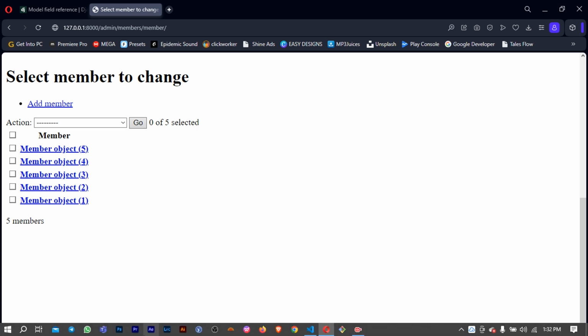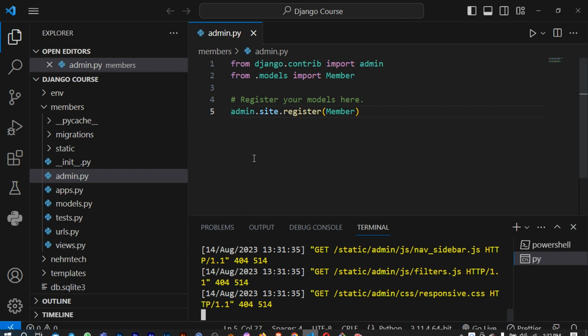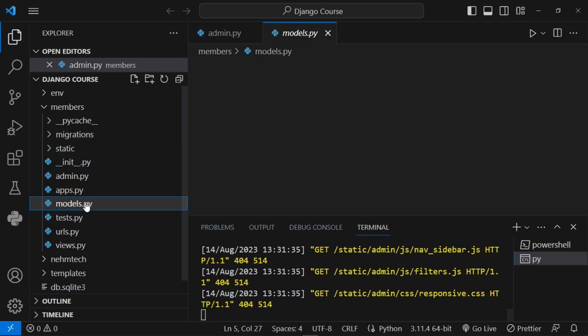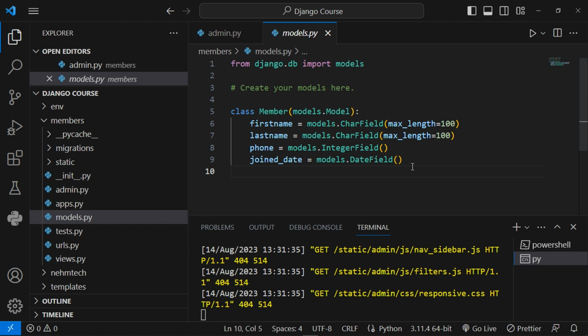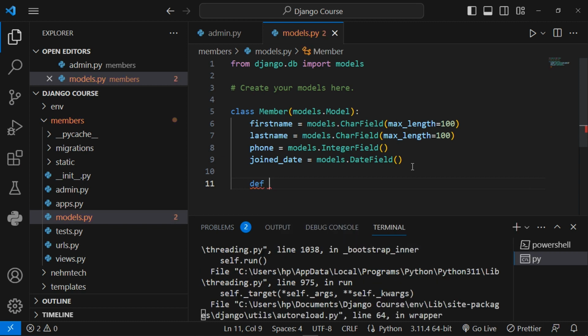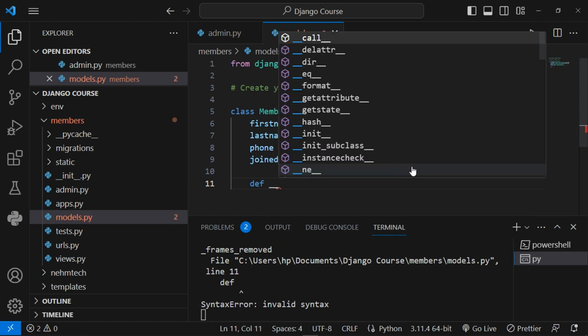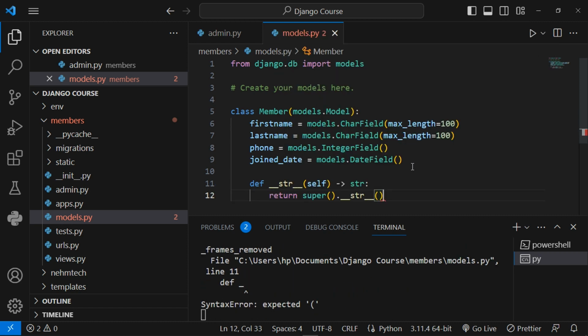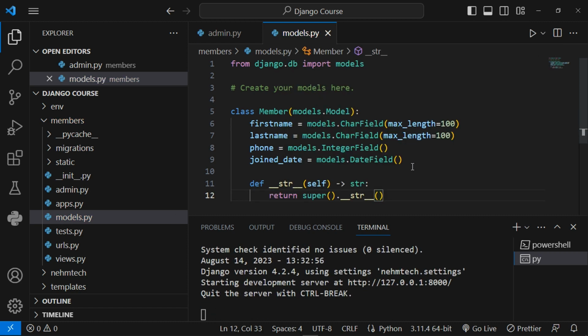We'll go to VS Code, and then to the models. Here at the bottom, in the same class, I'll say def. We'll define here a function, the str function, but not super. Let me first remove this stuff, and then close with a colon.